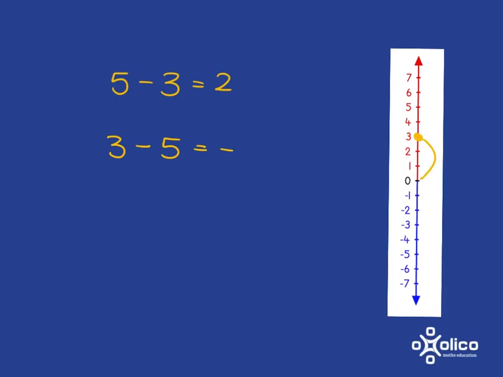Well, jumping to 0 is a jump of 3 down. How much more do we need to go down? We need to go 2 more down, because in total we wanted to go 5 down. And so we can see that we end at negative 2. Okay, another example. 7 subtract 4. Positive or negative answer? Immediately you should know that's positive.